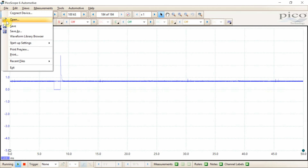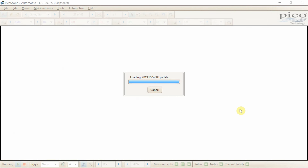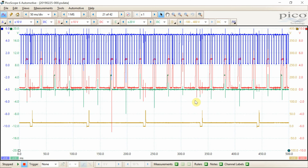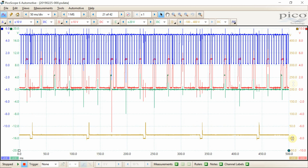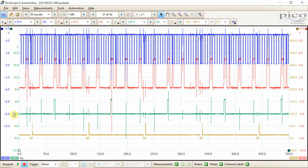Going into the file that we have, this is what we captured outside. Right off the bat it does look like a lot of stuff is going on. Everything seems like it's getting very user friendly — it's not as complicated as it used to be years ago. You can just click and drag stuff. Let's put our injector pattern down to close to the bottom, and then grab our ignition coil control for cylinder one and drag that down to the bottom too — just making a little more room.